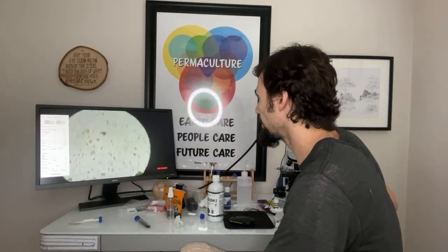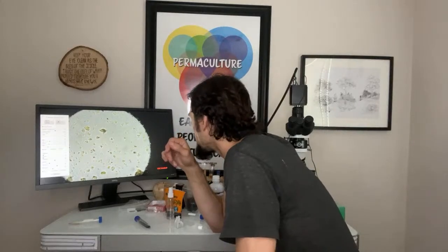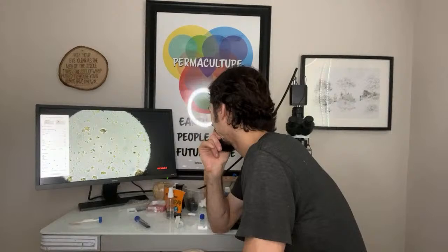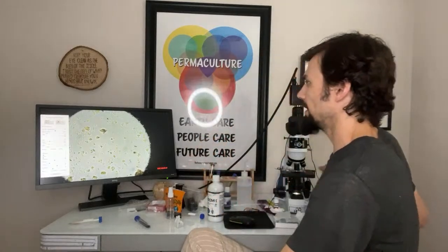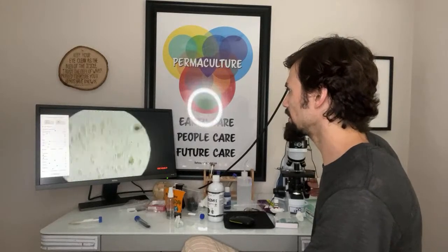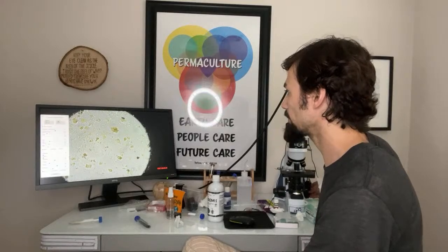I believe that's a spore right there. They're small though. Yeah, so compared to all the others, I see way less spores. And you know what? I see one right there.